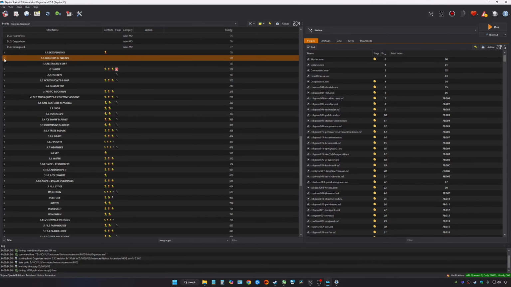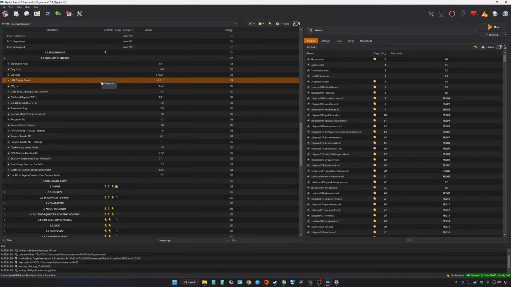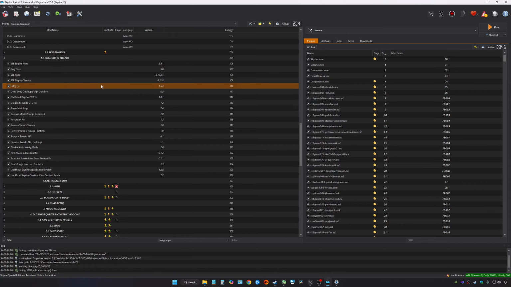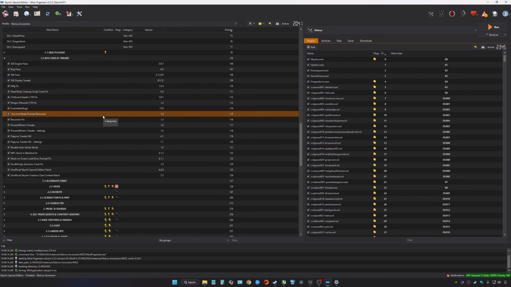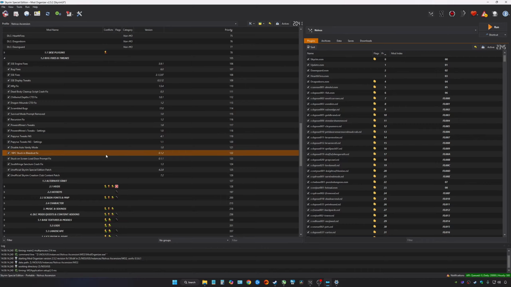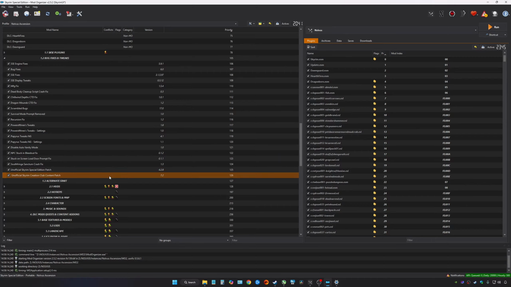All right. Bug fixes and tweaks. Okay, SSE engine fixes. Gotcha, gotcha. SSE display tweaks. Okay, so they do use display tweaks. And in my mind, you have to have SSE display tweaks to get the higher frame rate. What else we got here? Scrambled bugs. Never seen that one before. Survival mode prompt removed. Okay. Power of threes, Papyrus. Disable auto vanity mode. Don't know what that is. NPC stuck in bleed out fix. Okay. And the unofficial Skyrim Special Edition patches and the unofficial Skyrim Creation Club content patch.